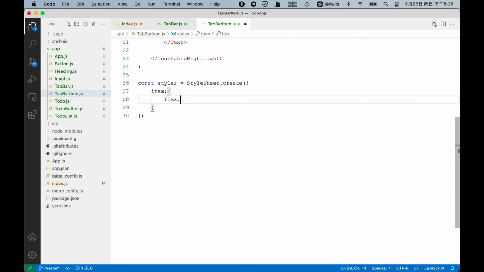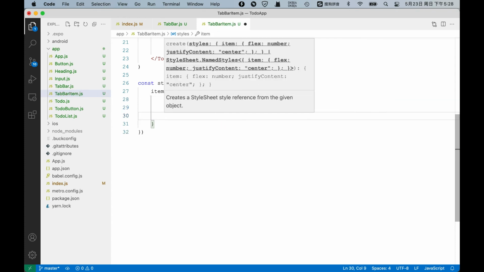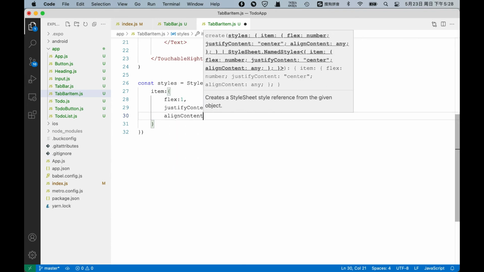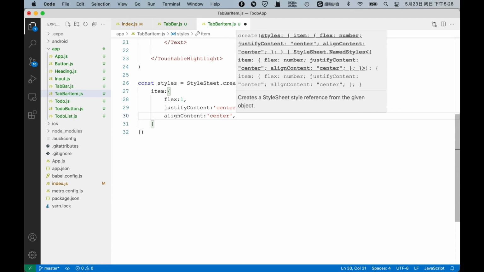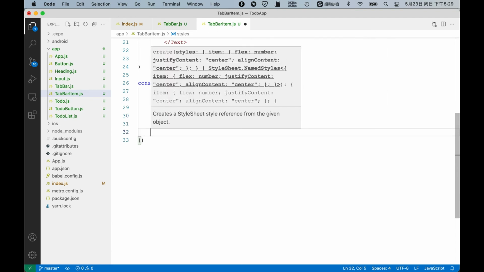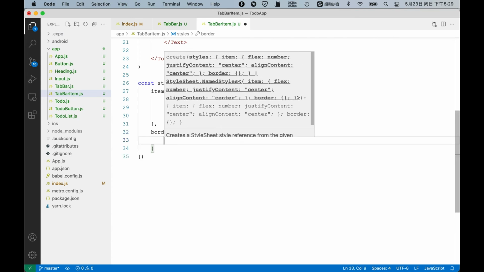Flex, the value is 1. 1 means left align. justifyContent is center. We need a comma. And alignItems is center. This is the first style, and a border. This is another style.